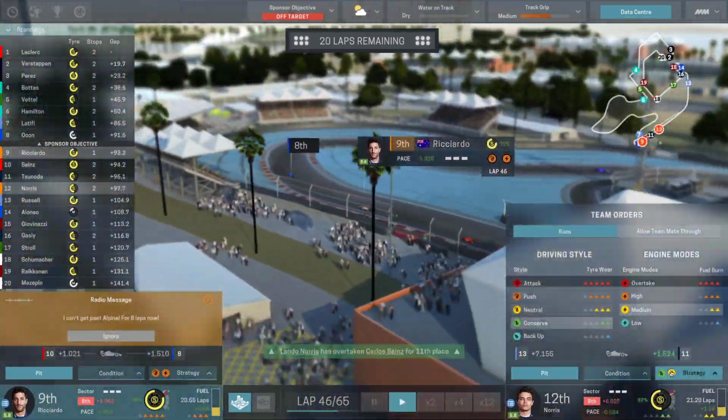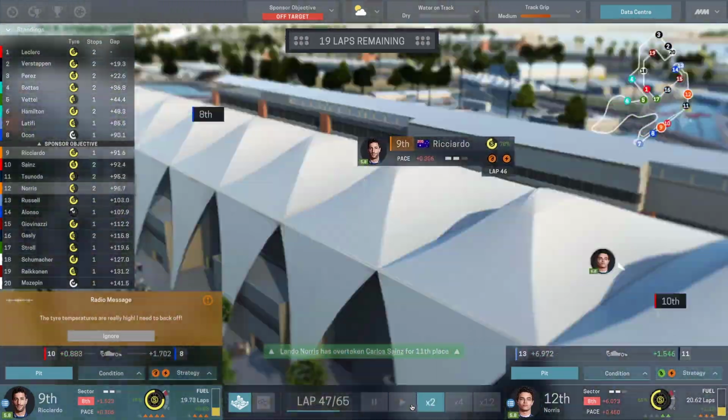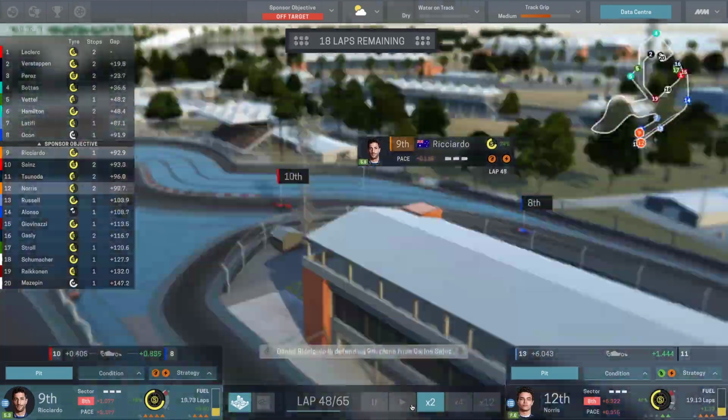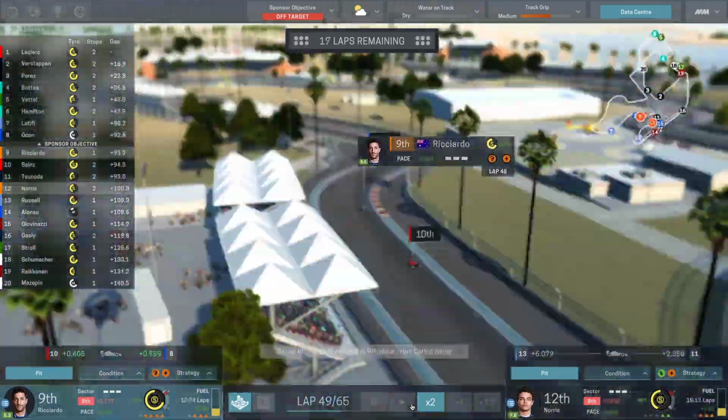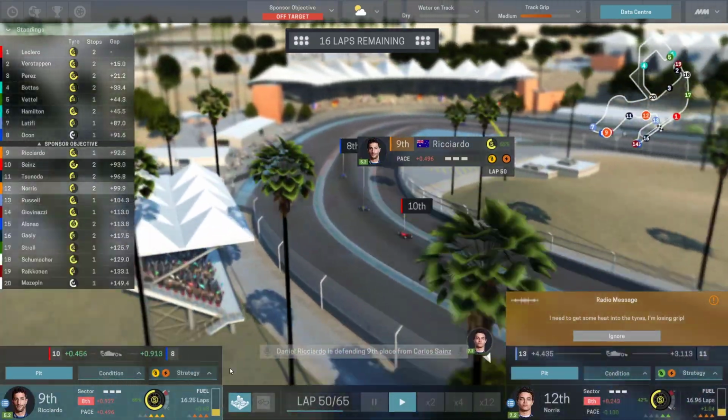And Norris is so hard on the tyres today. I don't know what he's doing. But we're going to tell him to relax a little bit, but I think he's going to have to come in again. He's pretty much out of contention for any serious points, if points at all. So we'll pit him again if we need be. But yeah, I don't know. We're just not at the races today.